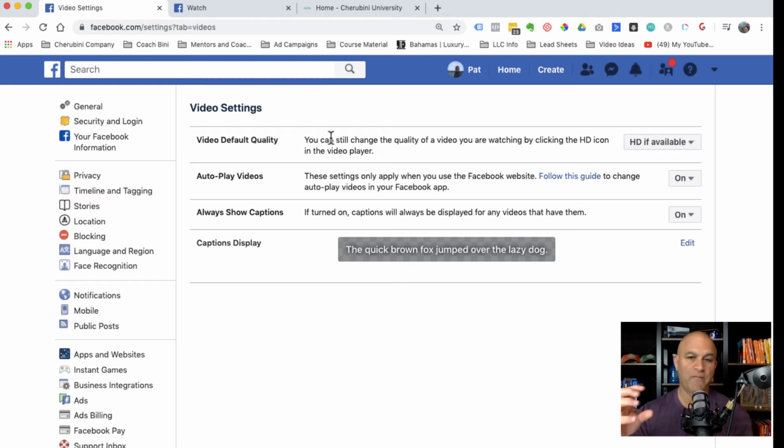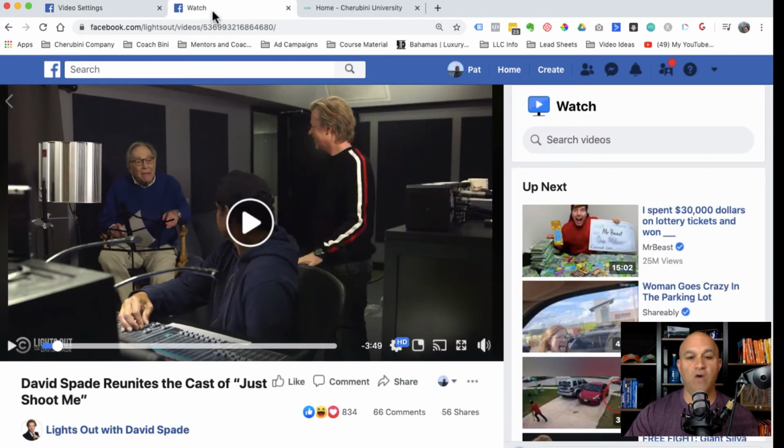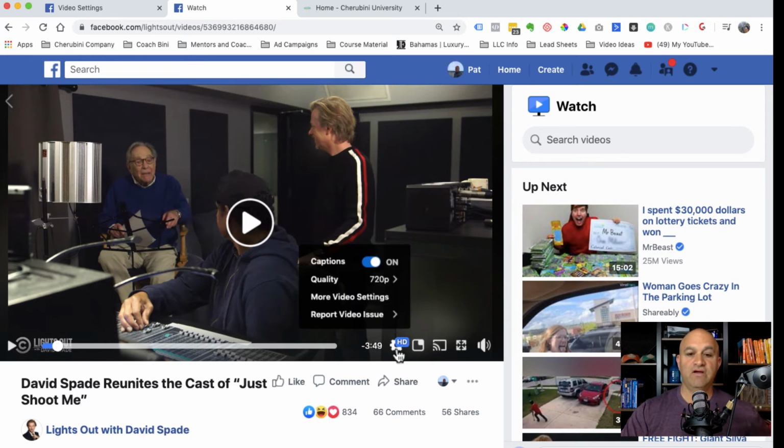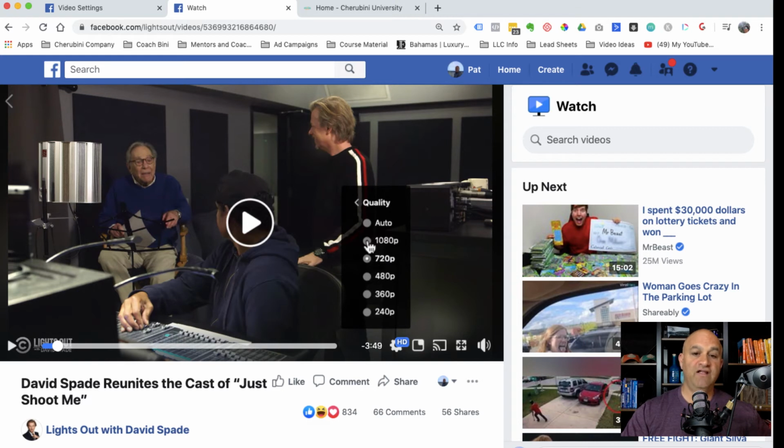They do compress it. Sometimes at the beginning it looks terrible, then it gets better. It's free, so what are you going to do? If you're watching a video, like I loaded this video up here, and as you notice, it already tells me it's in HD. If I click on it, it's only delivering 720 HD when it's actually available in 1080.